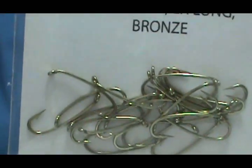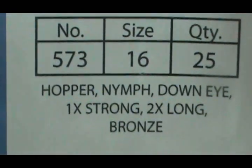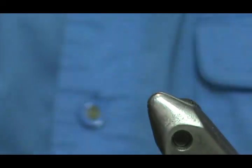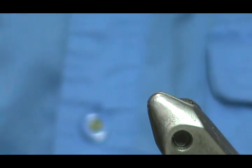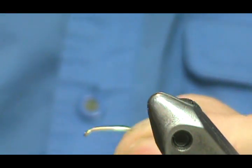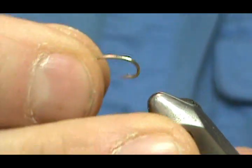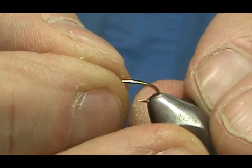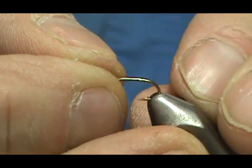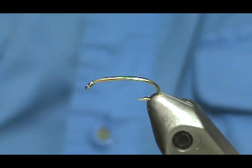So you got that curved hook there, and it's one extra strong and two extra long. And the reason I'm using this two extra long is because the hook's 2X means it would be a size 12 shaft length, shank length.